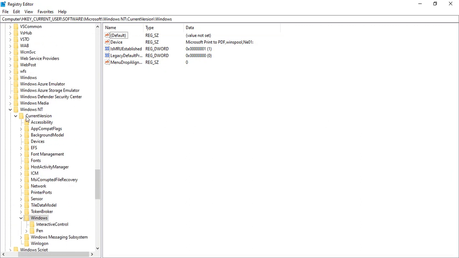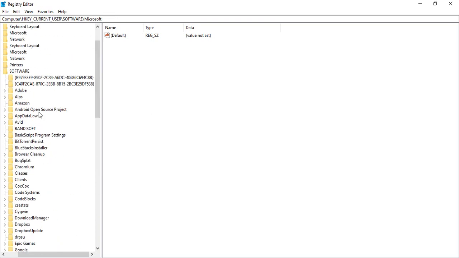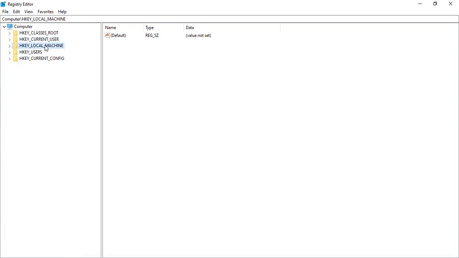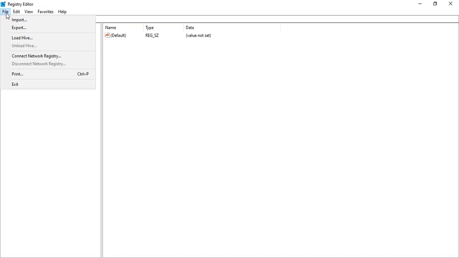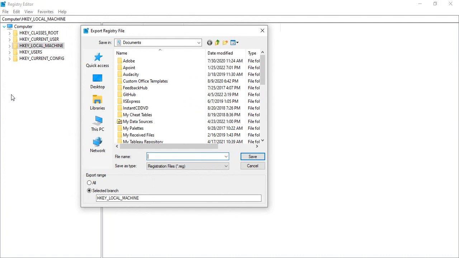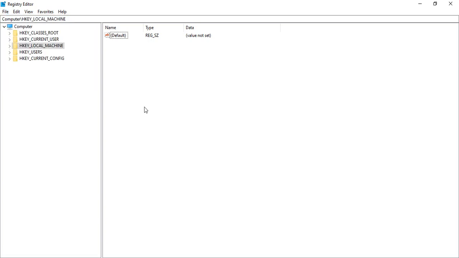Now once you have opened up your registry editor, it is very important that you do this particular step. You will see all these folders in a directory format. What you need to do is go to file first and click on export. Now what will this do? It will help to create a backup of all the registry files that are present. Once you have made any changes and there are some errors, or you do not want those changes and want to revert them, you can simply revert using those backup files. You can just go to file and click on import, and the backup files would be there.